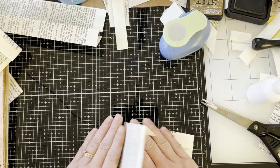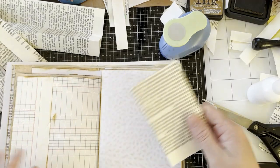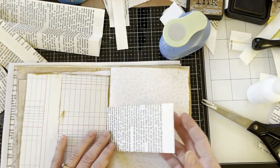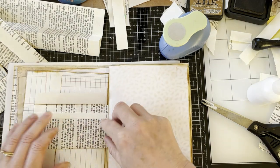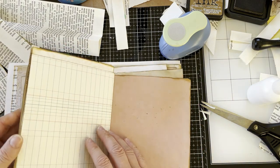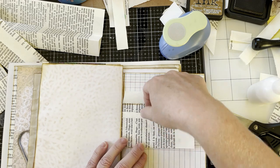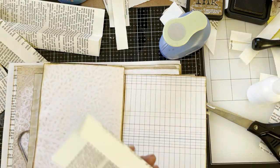And again, when you have your signature together, you can have your page like so. Have a pocket here, you need to just let the glue grab for a minute. And on the other side, you have your other pocket here. So that was project number 8.